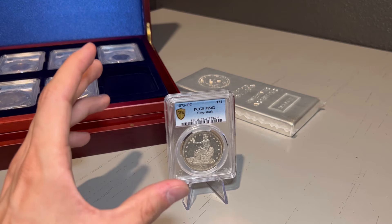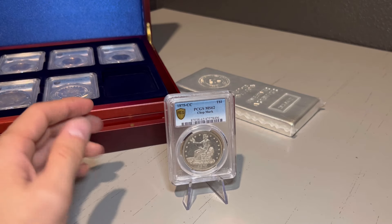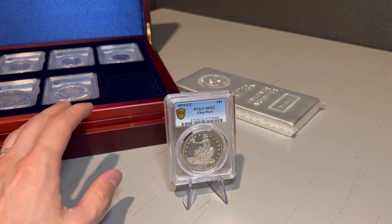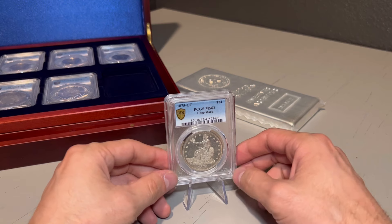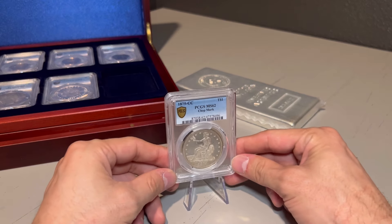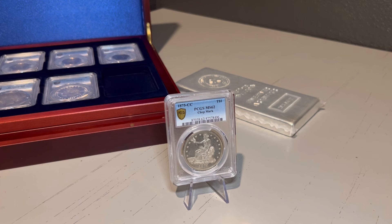Can you guys imagine the story this coin has behind it? To me, it's absolutely fascinating. That's what got me into numismatics — the history of these things, the hands that these coins went through. I have plenty more in this box that are more rare than this, some other Carson Cities. Some people don't like the chop marks, and there are different views on that. Me personally, I love the chop mark because that is the sole purpose of the trade dollar itself. Some people will devalue the coin just because it has a chop mark, but this coin right here was not cheap whatsoever.